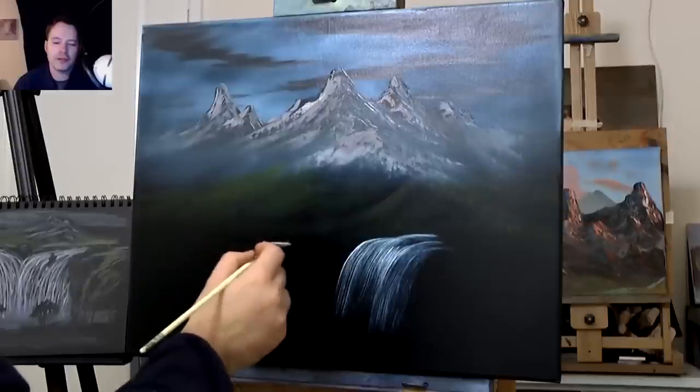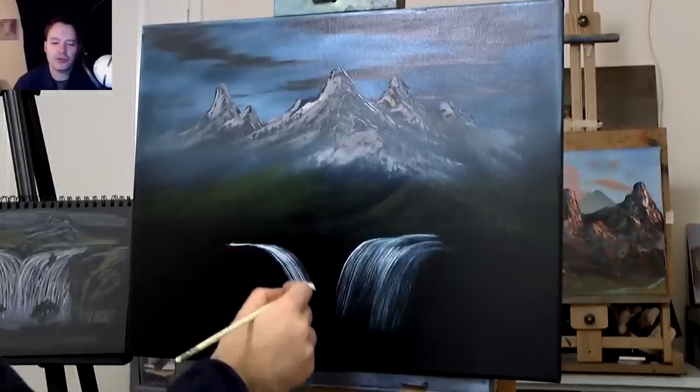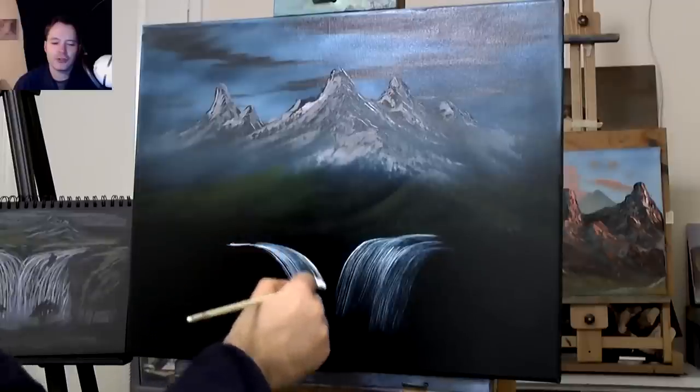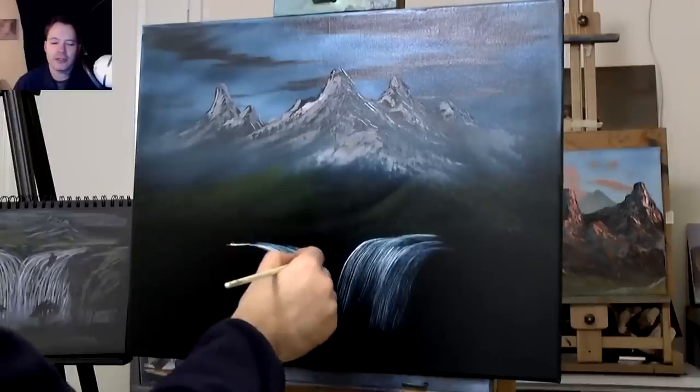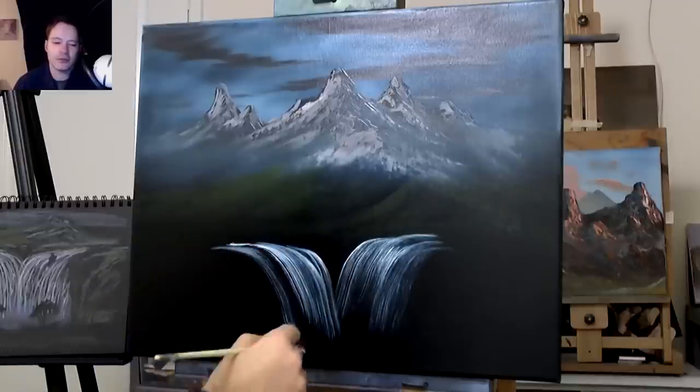Load the brush again and then splash. Splash. See that? You can do this. No problem. This is easy.